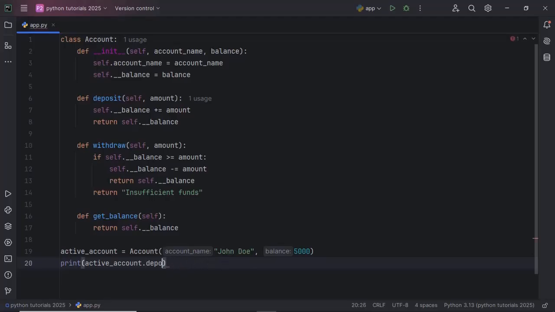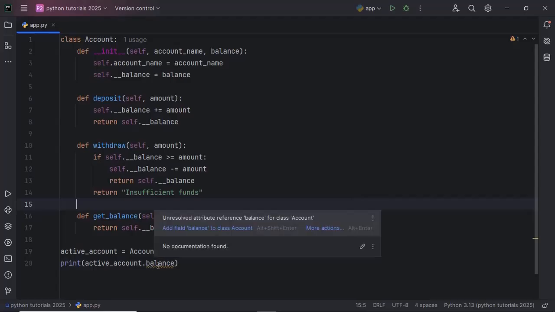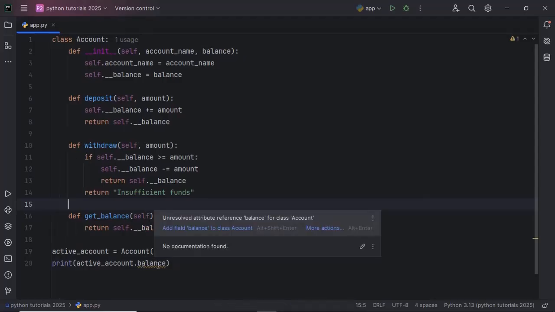But we want to first try to access this balance. If we say balance, you can see we don't have any balance option here. And if we leave it like this, it is going to complain. And what is it? Add field balance to the class Account. You can see that it is complaining the field balance doesn't exist in this class Account.